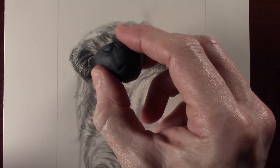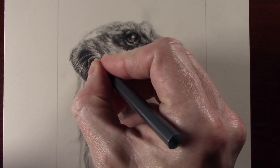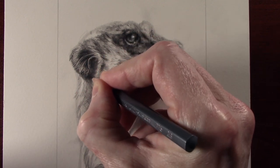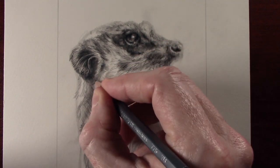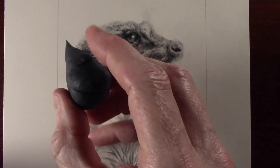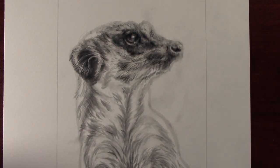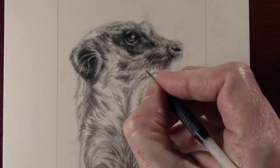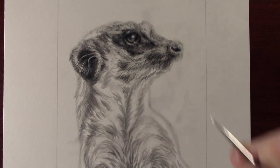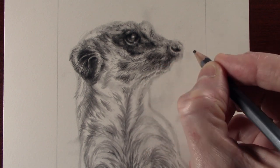Again just going to take a little bit out. A bit more tone into that, and under here. Then with the putty rubber just going to highlight this part of the ear just a little bit more, just on that part just there. Now the little whiskers on the face — they're really quite simple, it's just literally just a few little marks with the dart. As you can see I'm just brushing a little bit of tone over it, and you can see they just stand out.